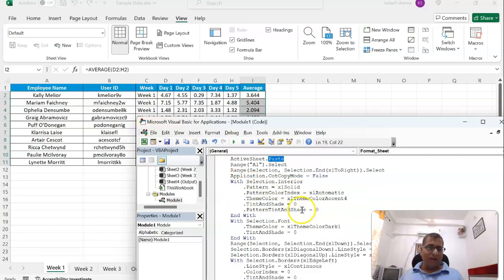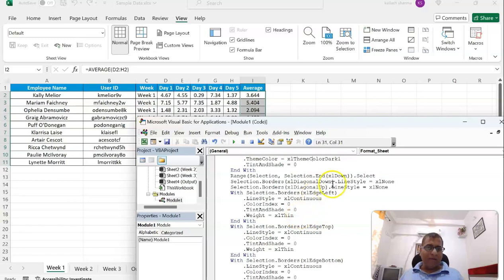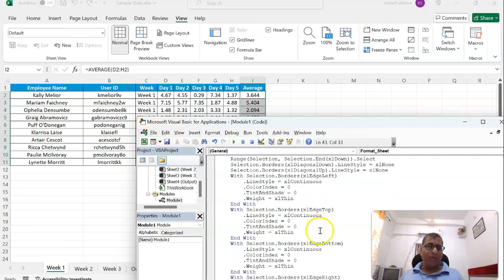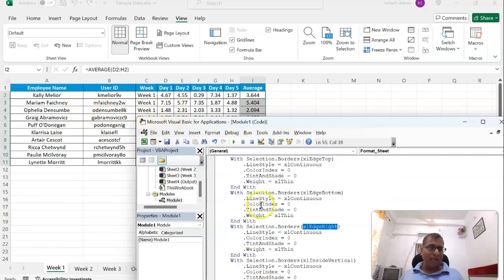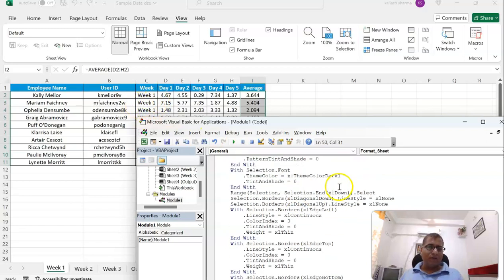After that, it looks like we changed the color of the header, right? And then we added the border. If you see here, there is a diagonal, then left, top, bottom and right edges of the cell. The border was added. Basically this weight, thin and continuous, is what it is telling. Now if you see the cell border, there are 6 borders which are possible. 4 obviously the sides and 2 are diagonal, which you can see: diagonal down, diagonal up.